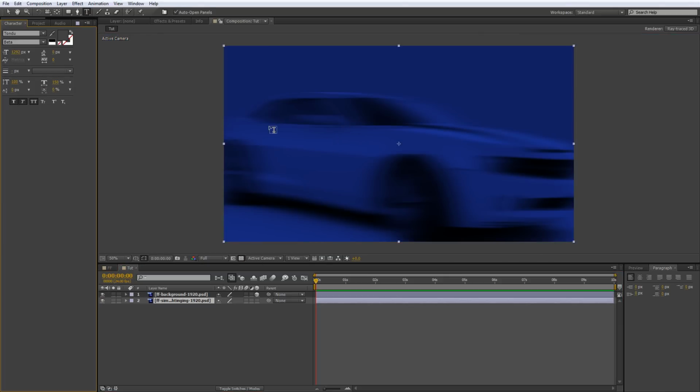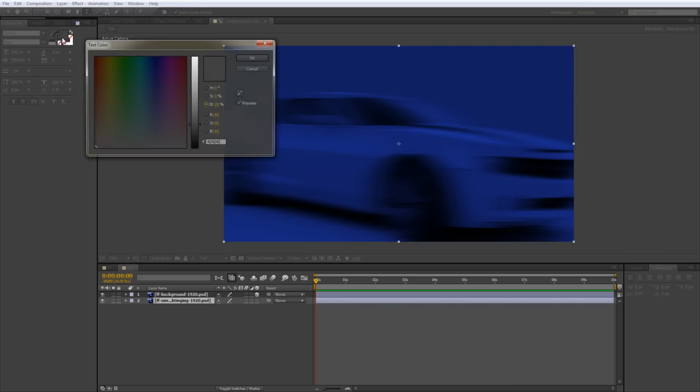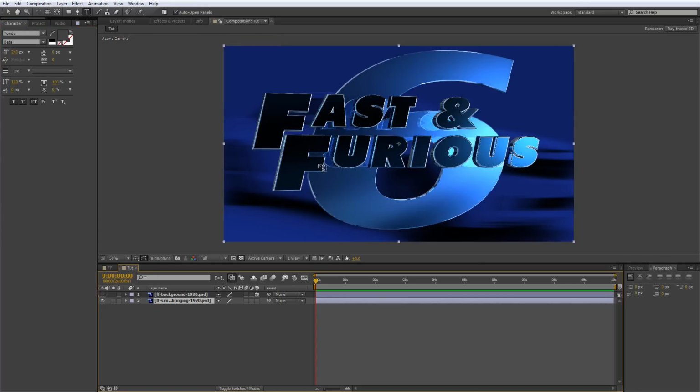And I want to create the Fast and Furious text first of all. I'm using a font called Tondu. You can try the other font that I'm going to be using and see how that works out as well. Now the size is going to be 243. And I'm going to change this width here to 100 and then scale it up a bit later. So we're going to choose a color for the text. It's going to be a really dark blue color. I might actually sample it from here.